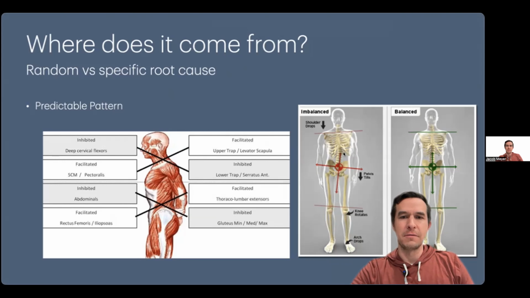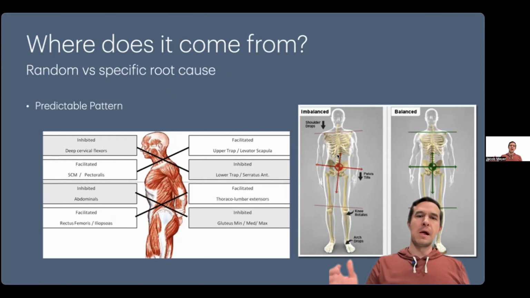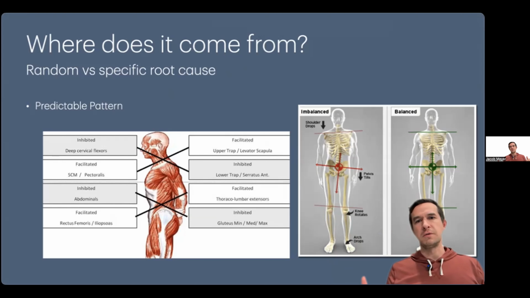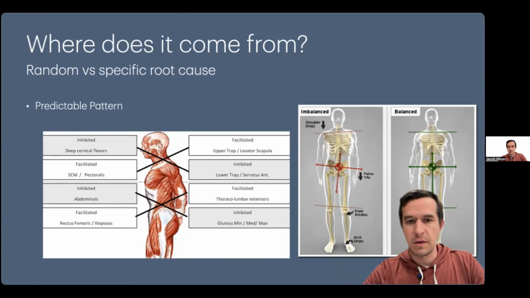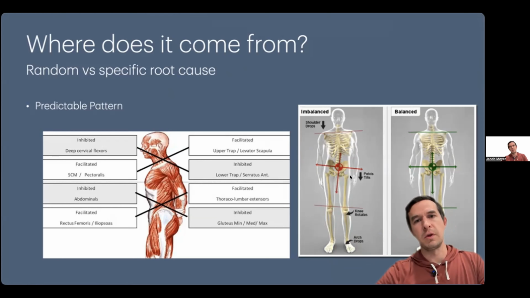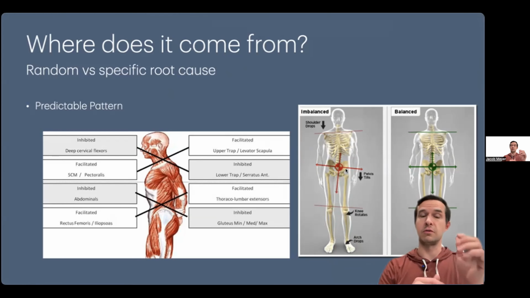You might even have, on this other picture here, an imbalance, like I alluded to in some of those past movement screens. Are we shifted to the left or right? Is one shoulder lower? Is the hip shifted over? Is one knee flexed? Is our foot flatter on one side than the other? As you can see, a dropped arch on one side is going to cause your knee to twist. It's going to cause your hip to go down, which causes your lumbar to go over, which causes your thoracic spine to go over, which causes your head to go over.